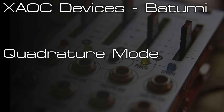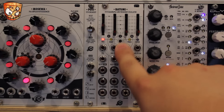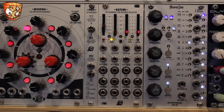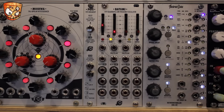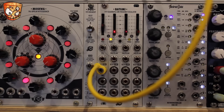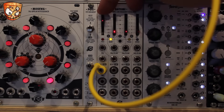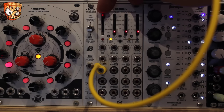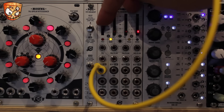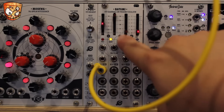To get between the different modes you simply press the button in the centre of the module. Pressing and holding gets you into zoom mode, which we'll look at later. The second mode is quadrature mode. In the patch I've set up I'm using a sine wave with smooth modulation on the first LFO, and its rate controls each other LFO as well, with each LFO 90 degrees out of phase with the others.